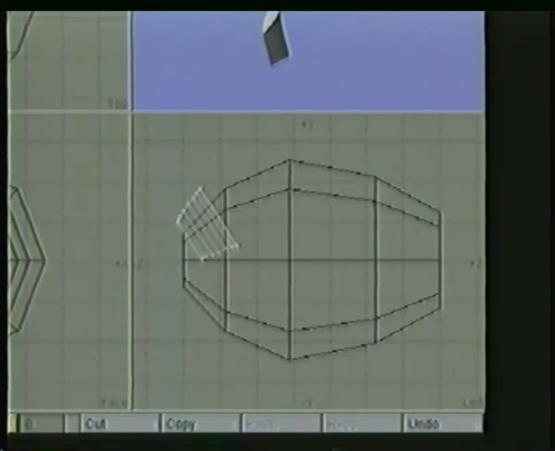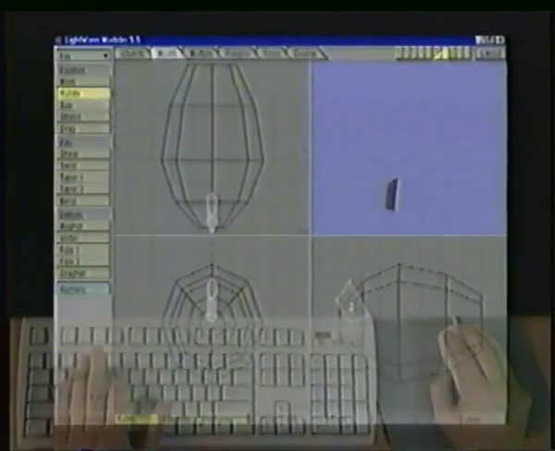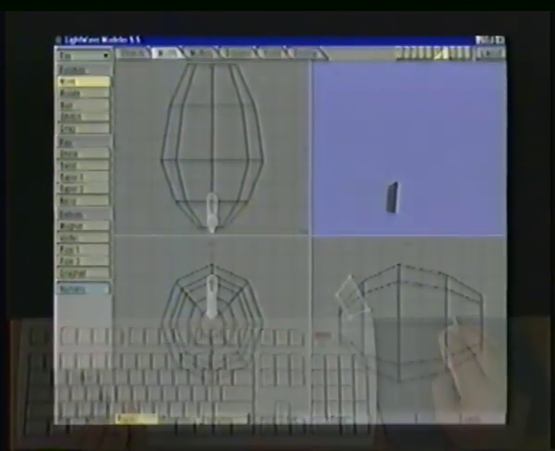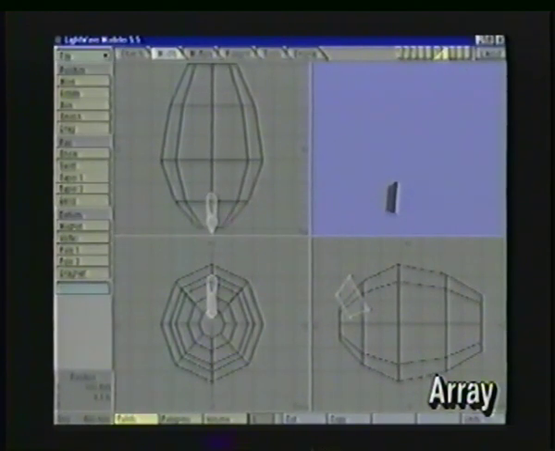Now at this point, I'm sort of guessing. It doesn't need to be perfectly angled. It's just going to slice a hole through it. I'm going to use the Move tool by hitting T on the keyboard to position this a little more accurately. And I'm only concerned with my view in the left view. I'm not going to worry about the fact that it's cutting directly through the center of the rear of the pod. I'll deselect the Move tool, and now what I need to do is create 8 of these.